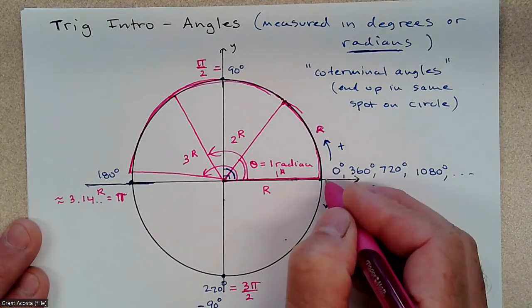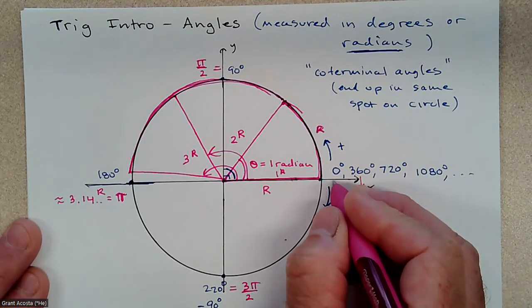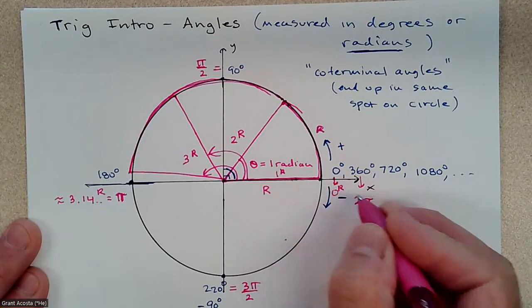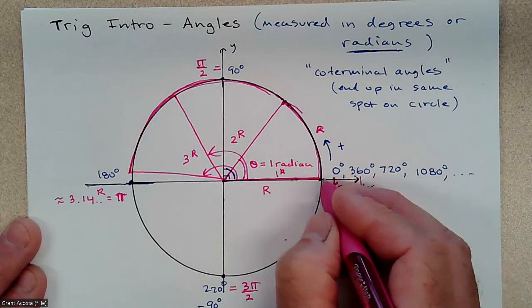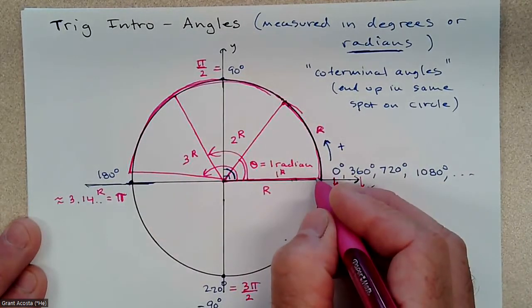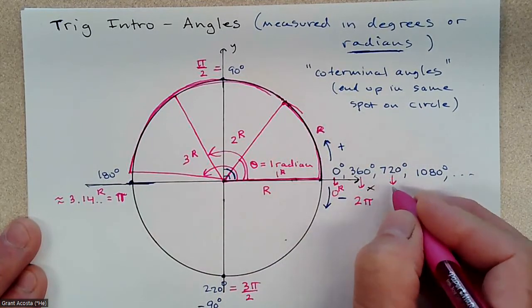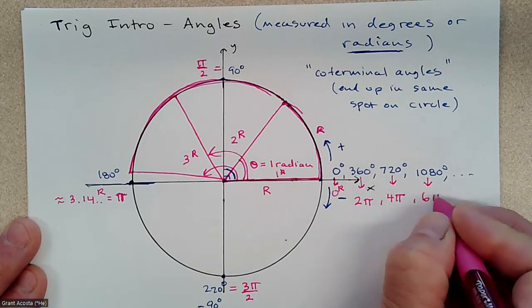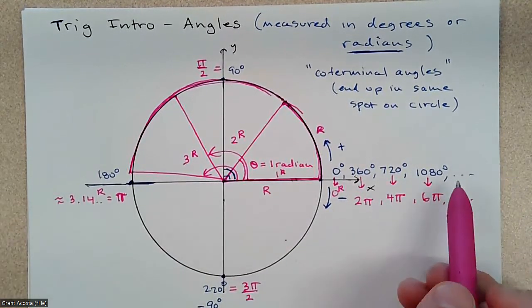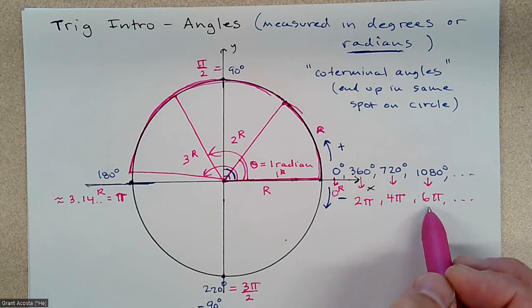And if you traveled a full circle, 360 degrees would be 2 pi. 0 degrees is 0 radians as well, but 360 degrees would be 2 pi radians. If 1 trip around the circle is 2 pi, that means 2 trips around the circle would be 2 pi plus another 2 pi. 720 degrees is the same as 4 pi. This is 3 trips around the circle. That's 6 pi. And you can see it's one of the nice things about radians, it's a lot easier to handle large angles, right? 1080 degrees is simply written as 6 pi. So that's one advantage of that.